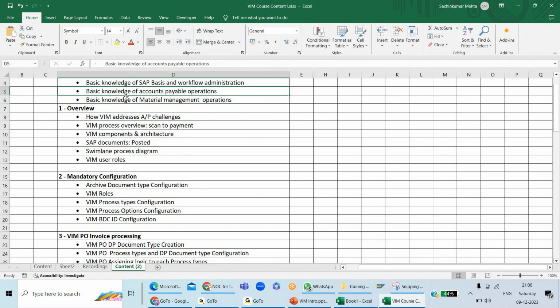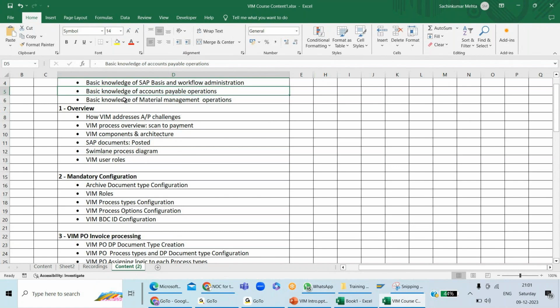If you know the basics of that, it will help in understanding the scenarios and the overall configuration from a process point of view. Accounts payable, obviously, because this is part of accounts payable, it will help in understanding why certain things are configured in such a way.